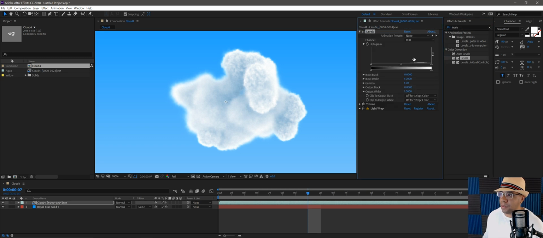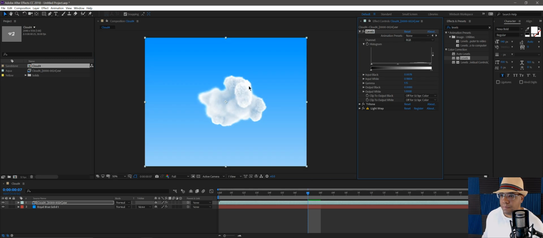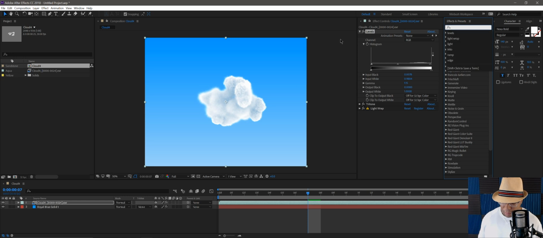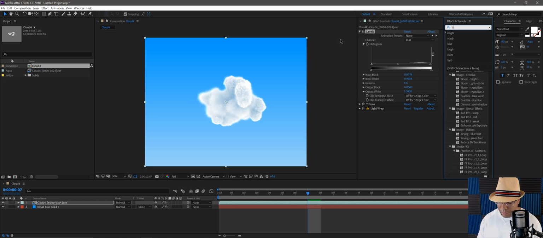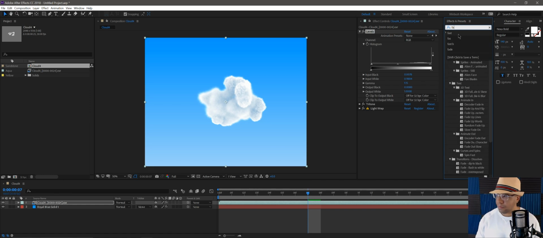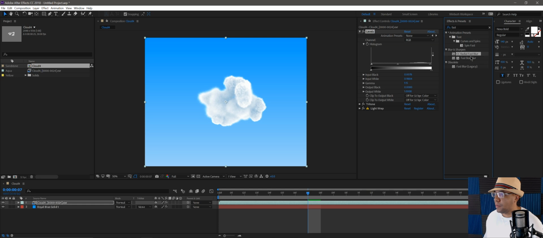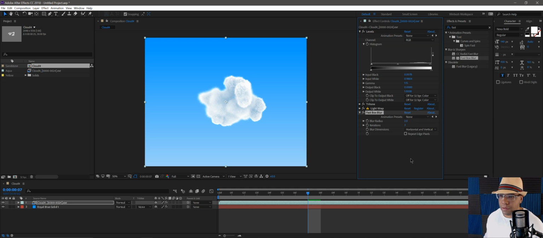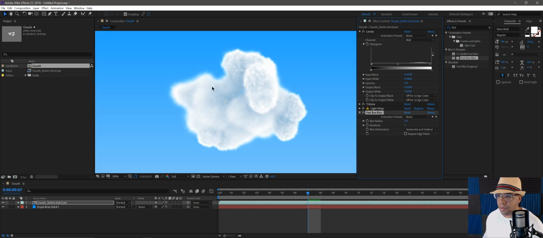Let's bring the levels all the way up to the top. Now, if I start to crunch it down, it starts to get a little bit of noise in there, so let's move it the opposite direction. It's not looking bad in there. Let's maybe add a little bit of blur. Let's do a fast blur, so let's do a fast box blur. Bump it up maybe like 2. There you go, we soften it a little bit more.